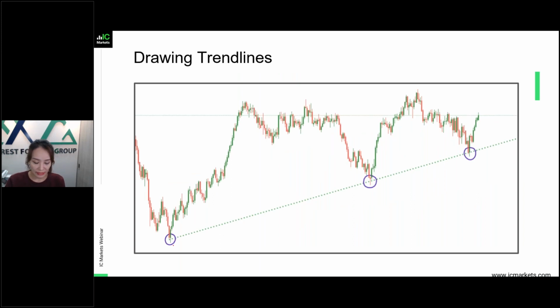You draw again. If you draw a trend line, it doesn't matter if you draw it on the wick at the bottom. It's okay, as long as you draw the trend line from the wick, for example, or the body, you draw a straight line, it can touch each other, that is okay. It doesn't matter whether I draw the trend line on the wick only, or on the body only. That doesn't matter.